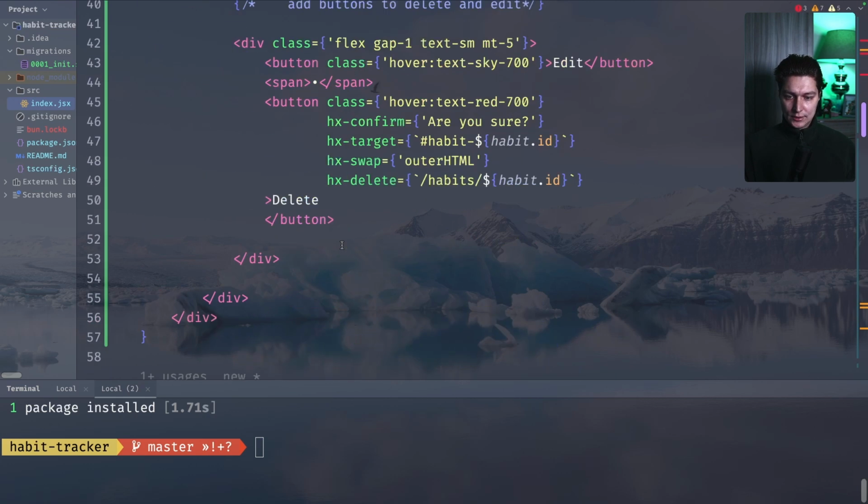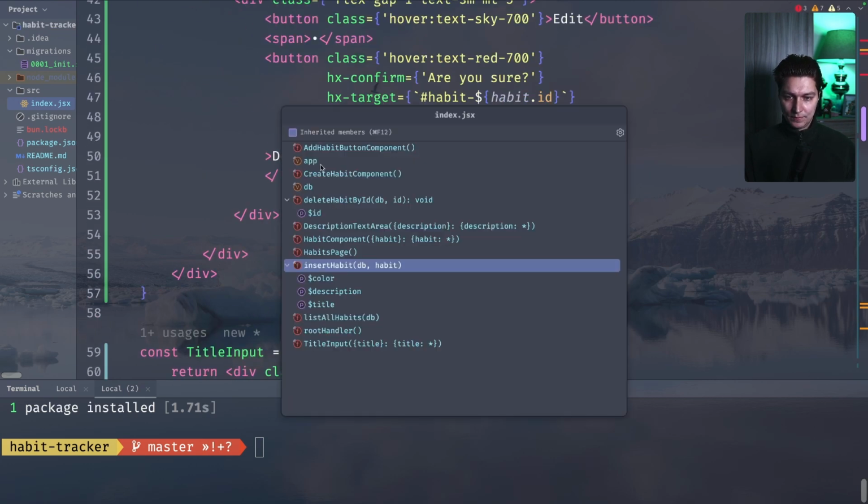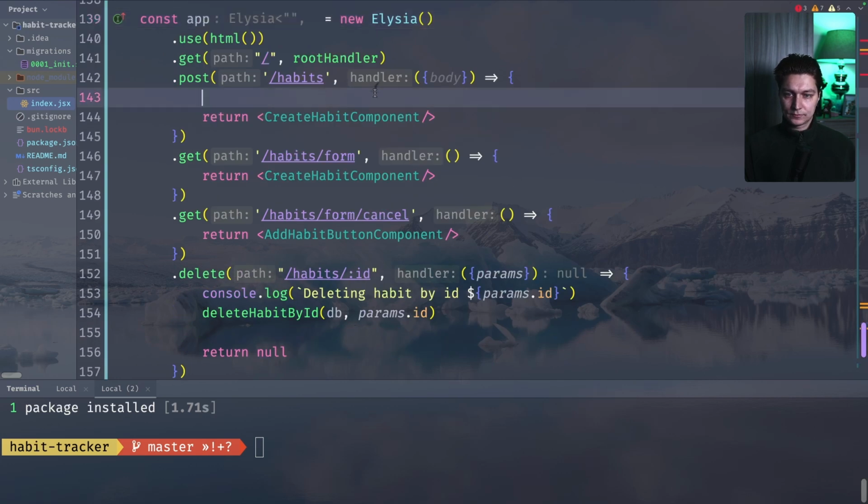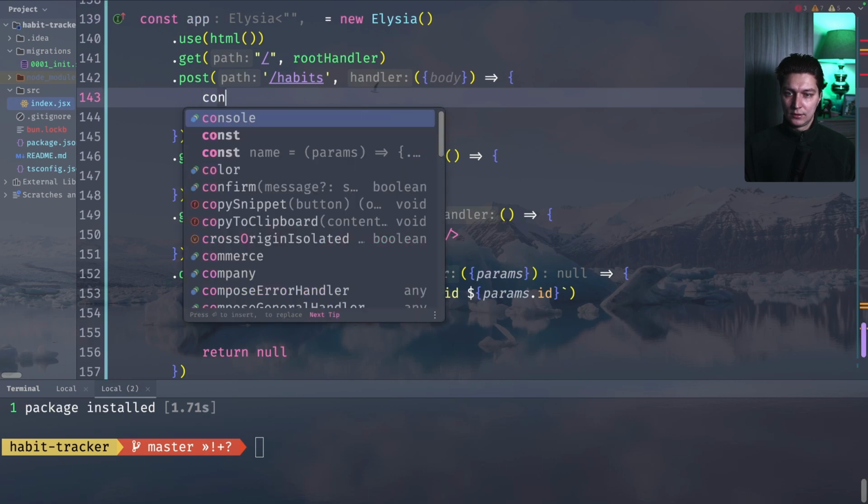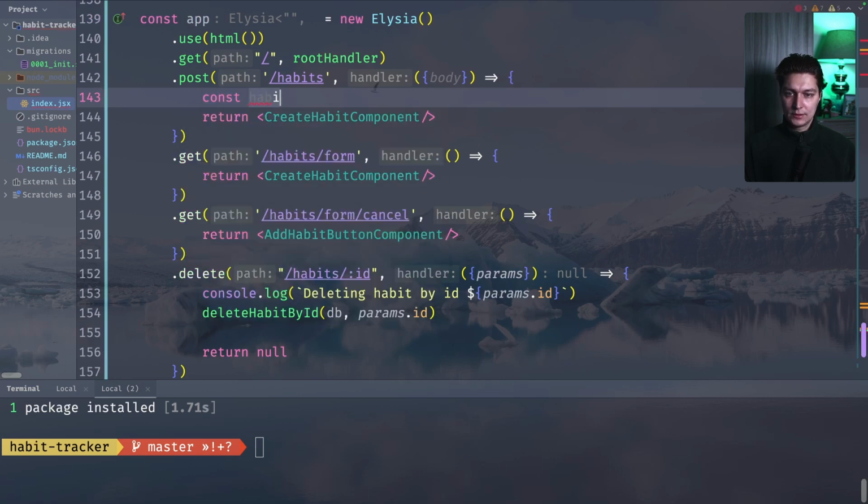Now we want to use that in our app. So here we want to call, it will be const habit. We want to insert habit.